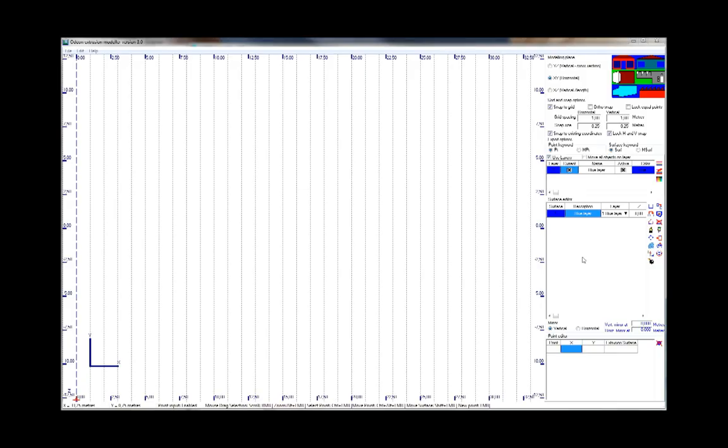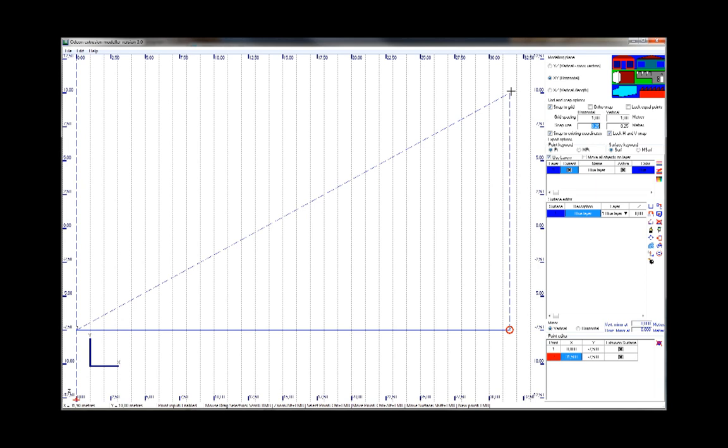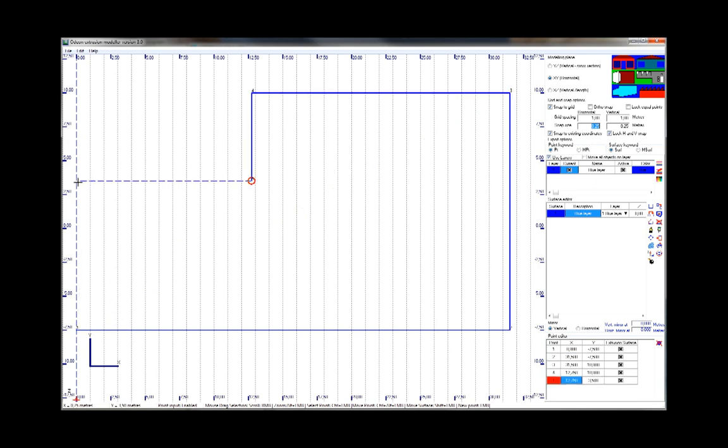In this demonstration video, I'll show some of the basic features of the extrusion modeler in ODEON. I've opened the extrusion modeler and we start out by drawing one extrusion surface. Like that. By assigning a height to this extrusion surface, we can create a room with walls. So I make this room 3 meters high.